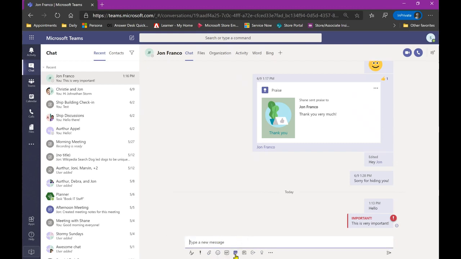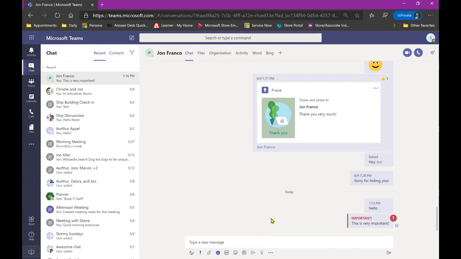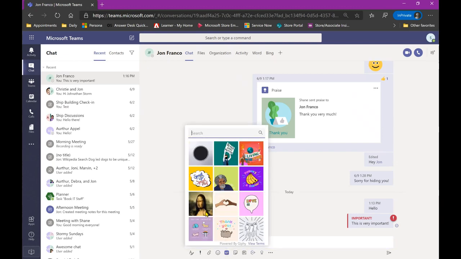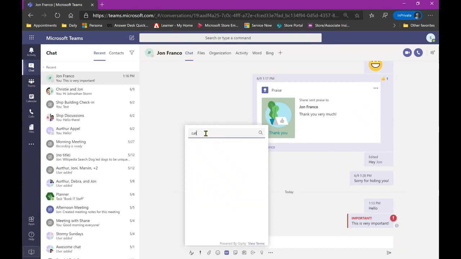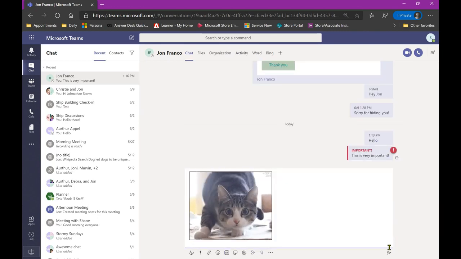Next to that, we have the fun options. We can click on this emoji button to add our emoji right here. We're definitely having a lot of younger people enter the workforce who have been typing almost exclusively with emojis their entire life. So this does allow them to speak in ways that make them comfortable. Then we have the GIF menu. You can go ahead and put in GIFs. You can type here to search. So if I want to find cat GIFs, there we go. I can go ahead and put in my favorite cat GIFs.